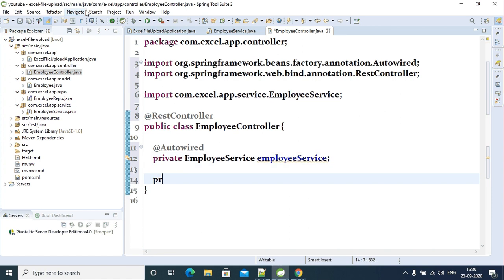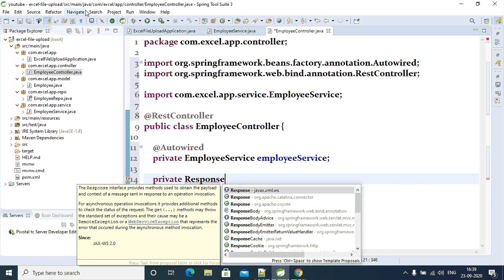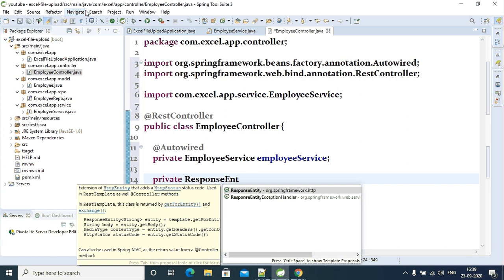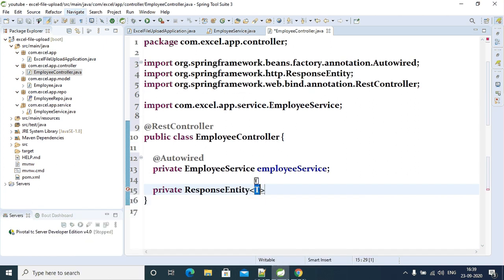I will create a method, and here I want to send a response entity, which takes generic arguments. I will explain this to you after some time.